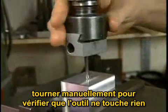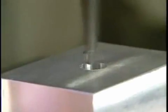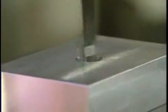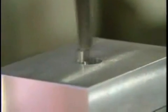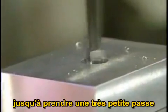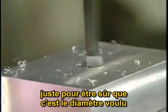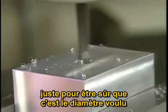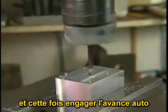Spin the tool, making sure you don't contact any of the parts. Bring the knee up slowly by hand until the tool contacts the part, just to make sure that you are taking the depth of cut that you're intending to. Back the tool off and then engage the power feed.